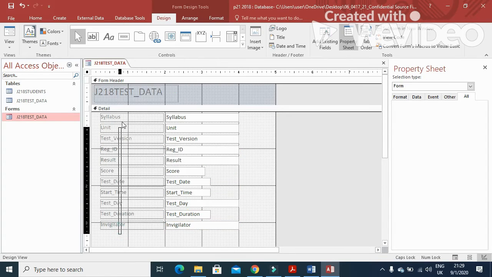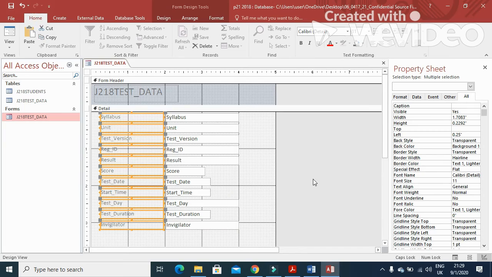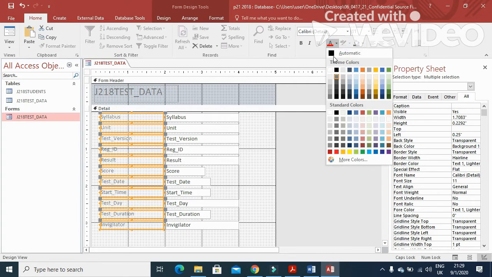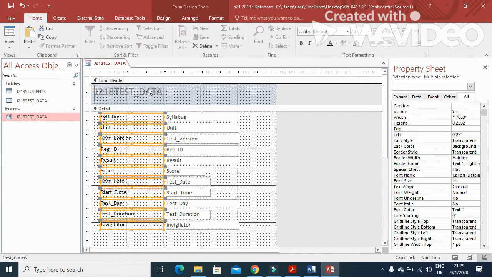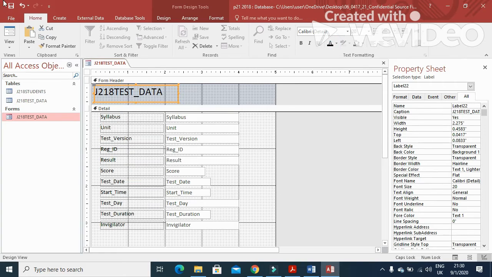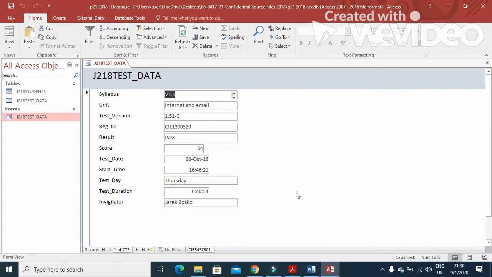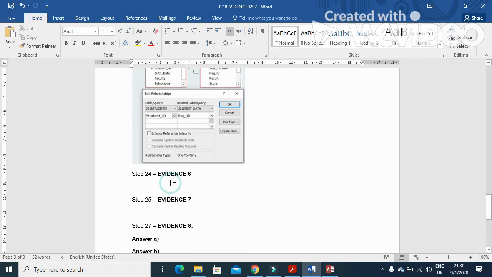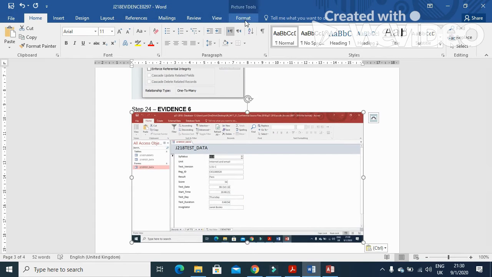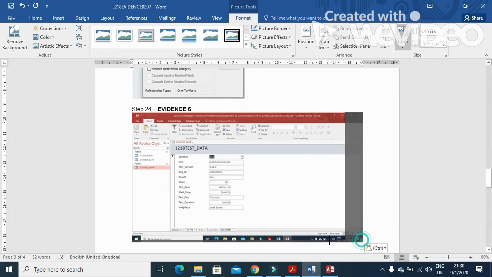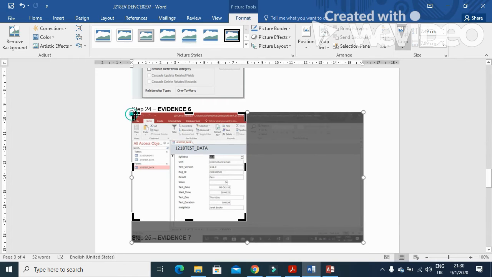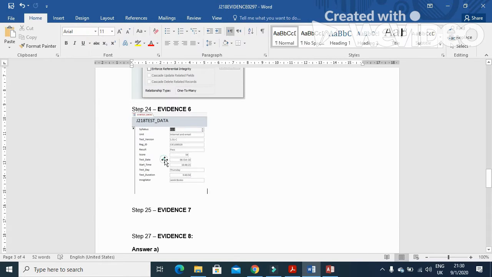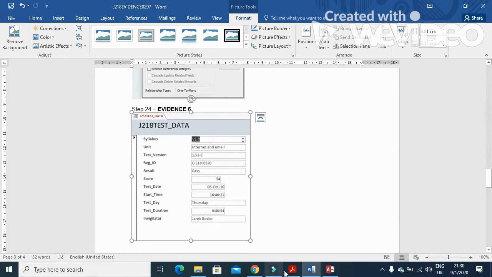And if you want to change this one to black color, you can click on home and then click here to change this one to black color, and this you can also change to black. Click on save, view again with the same data, and now print screen this time, and click on close, and then just paste this one as your evidence number 6, and then format it so that you can see your data with the record just like that.